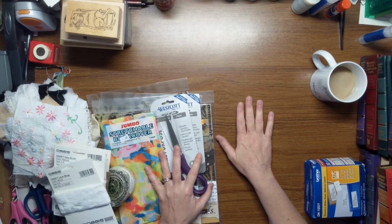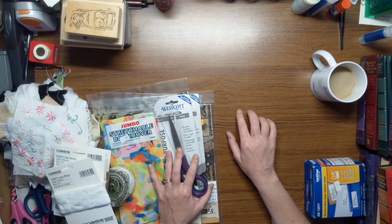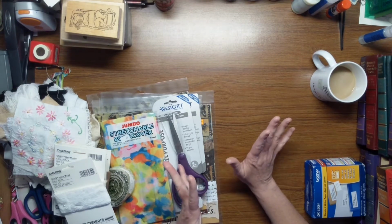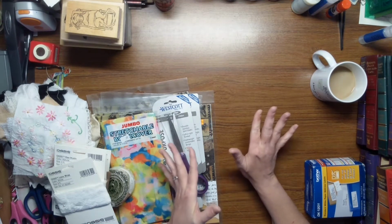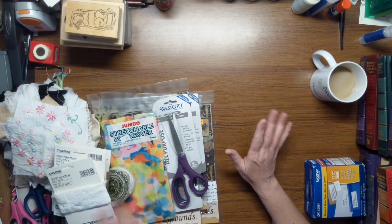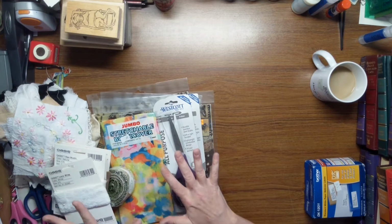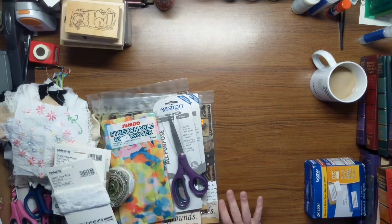And then, guys, we went out today to the flea market and to a couple of stores, some bottom line dollar stores. So I wanted to show you some things that I got. We'll go with the store things first because this is over here and it's easier to get to. I'm just going to put it back in the bag as I show you so I can put it up.